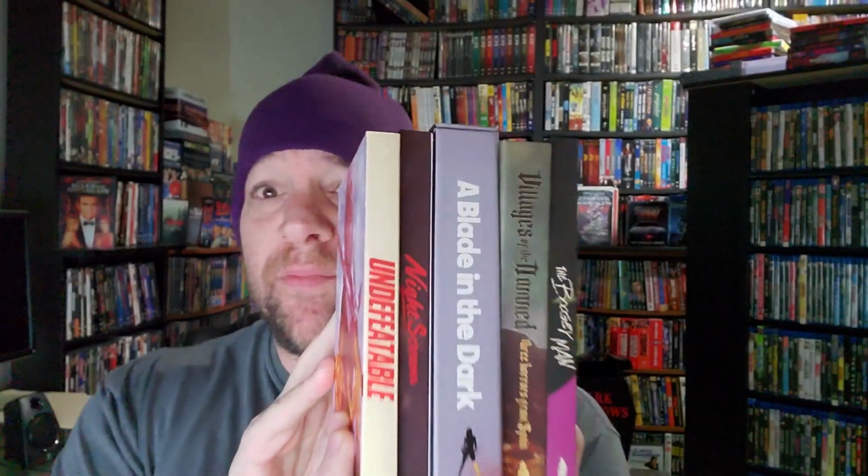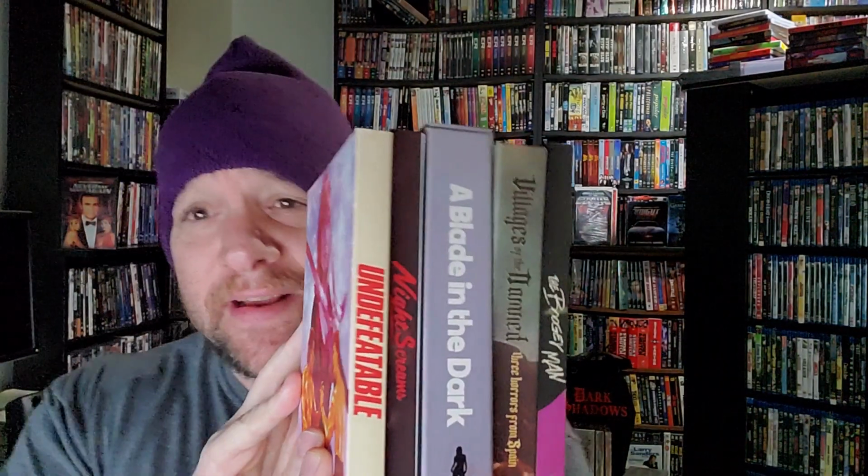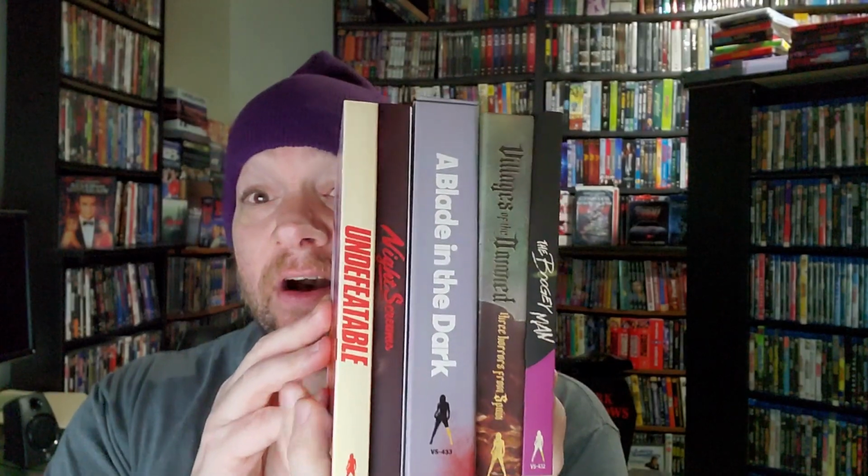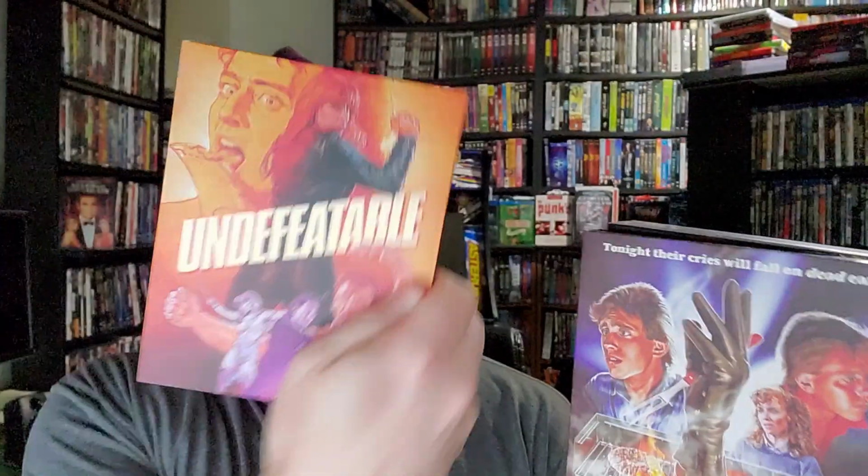1, 2, 3, 4, 5 packages of pretty obscure, you know, maybe not all obscure if you're a real big fan of this B-movie stuff, but pretty obscure if your friends come over who aren't into this stuff. But talk about just having a nice package for this forgotten stuff. And also all the 4K UHDs. If somebody would have told me that something like Undefeatable would be on 4K UHD someday. Of course, back then I wouldn't have known what 4K UHD is because it wasn't here yet. But still, it's one of the last things you think would get that type of thing. But that's what Vinegar Syndrome does. That's why we love it. That's why we like it.